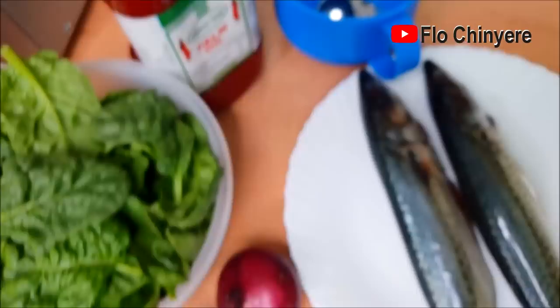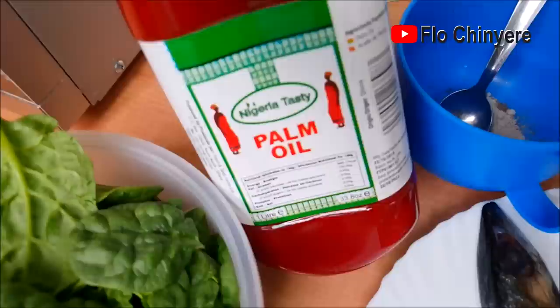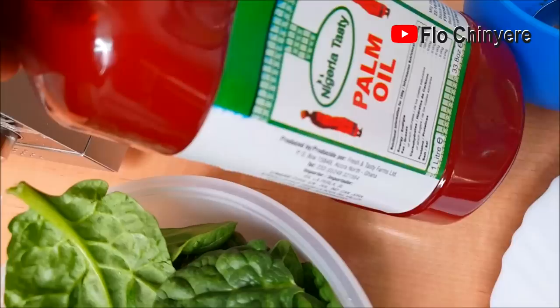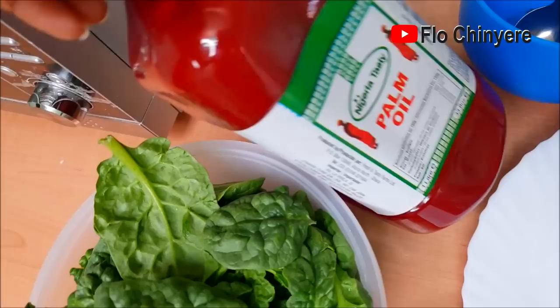Then you need red palm oil. Can you see the name? The last time I showed this oil, people were asking me the name. The name is right there on the label, Nigeria Tasty Palm Oil. Even though it's in Ghana, they call it Nigeria Tasty. I don't know why. Anyway, maybe it's a Nigerian that owns the company in Ghana.